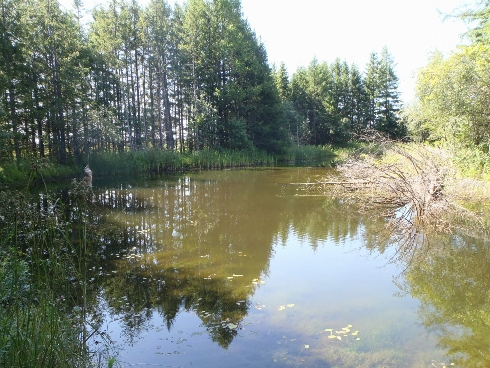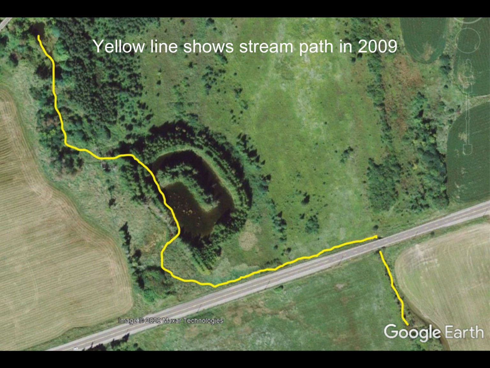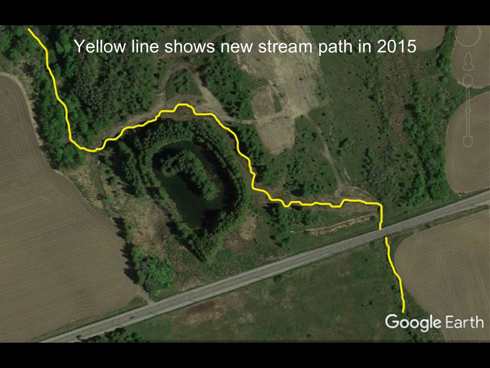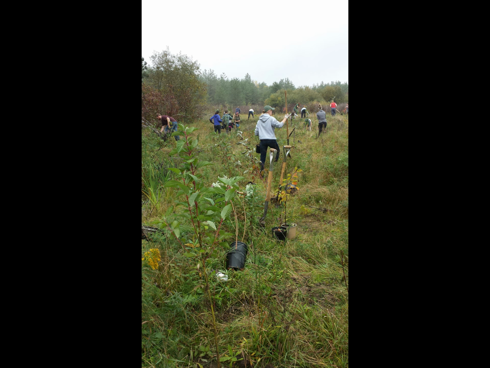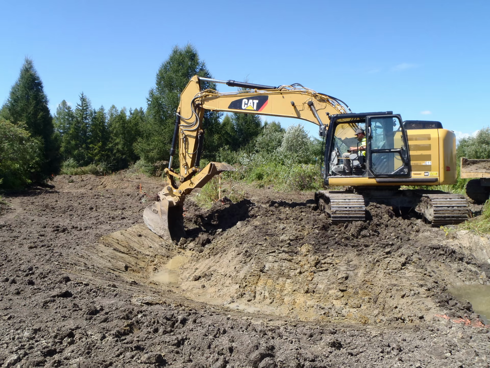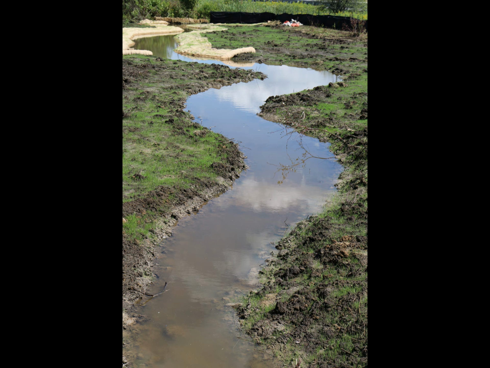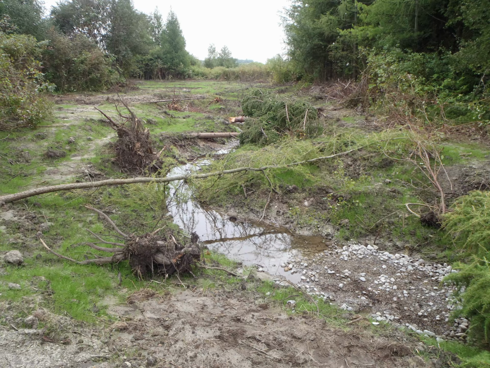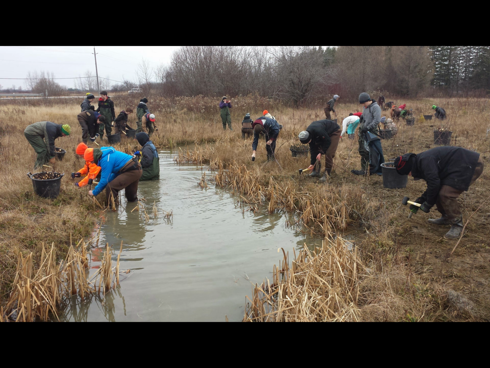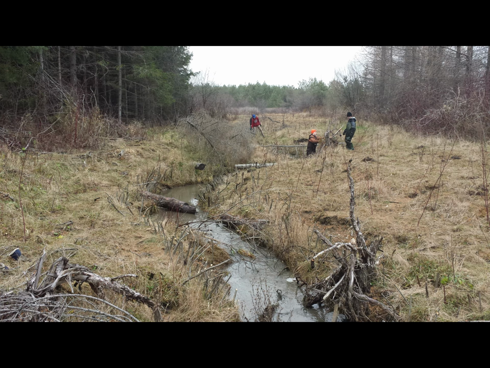On Mitchell's Creek, a tributary of Duffins Creek, an online pond was warming the water. A 420-meter channel was dug around the pond to bypass it. A wetland complex was also established in the adjacent field to help absorb rainfall back into the ground. The surrounding area was planted with native shrubs and trees, including live willow stakes, to quickly stabilize the stream banks. This project improved access to over 2 kilometers of habitat upstream.